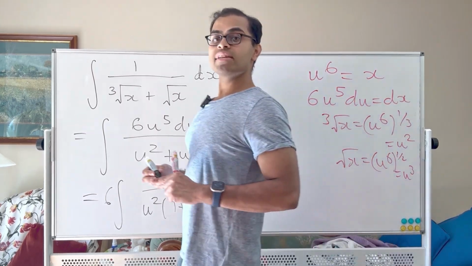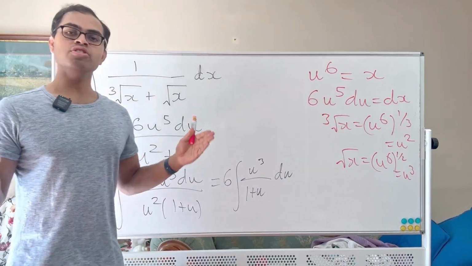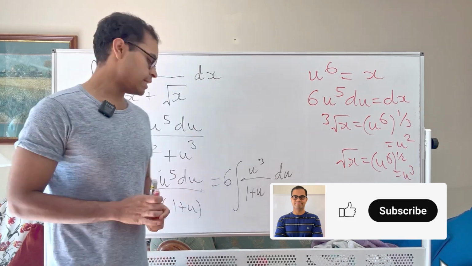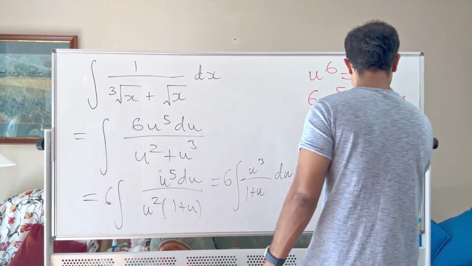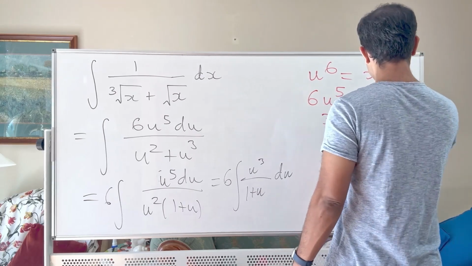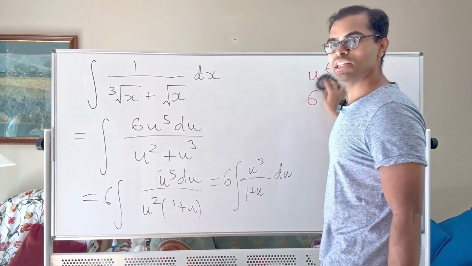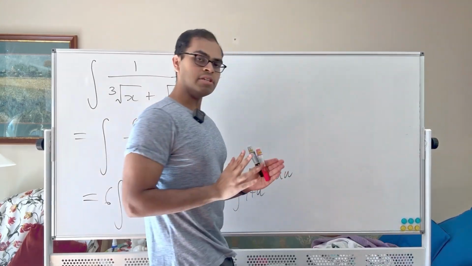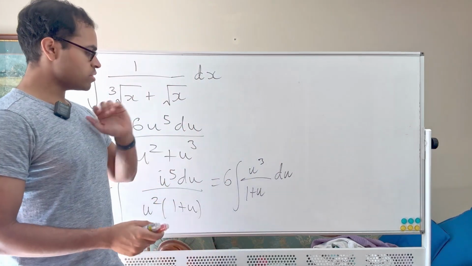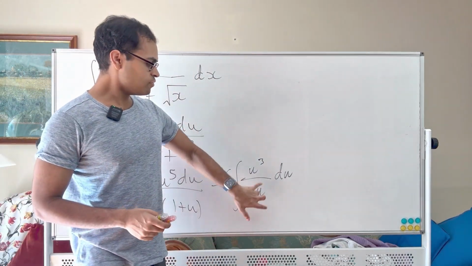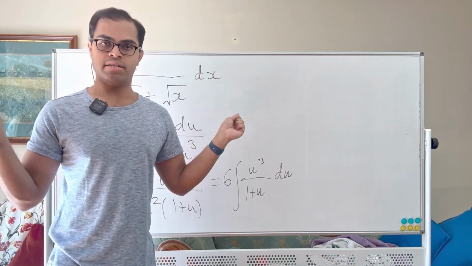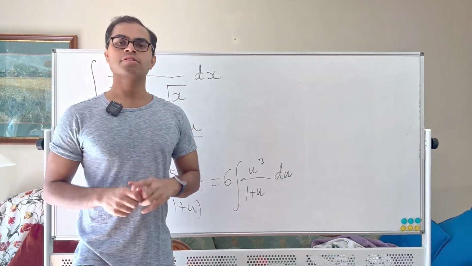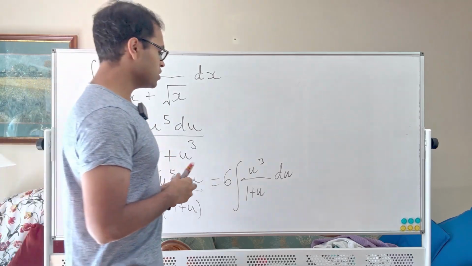Now there's a number of ways of handling this integral. Drop down in the comments below which one you would really like to see. The way I'm going to do it is, you can use polynomial long division, but I prefer the following, which is another substitution. Let's call it a w substitution. To simplify this, if the sum was on the top, we could separate out the fractions and do it term by term. But the sum's on the bottom. So how are we going to solve this? Very important integral trick to know.